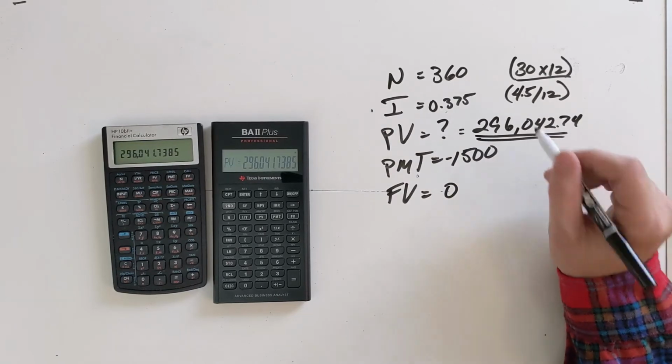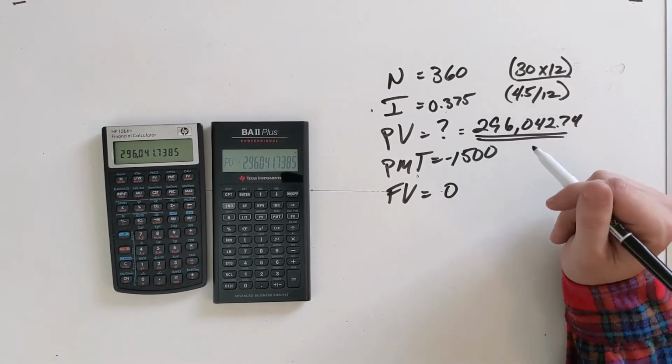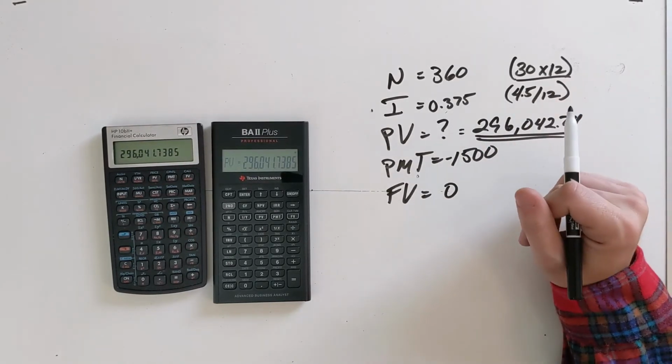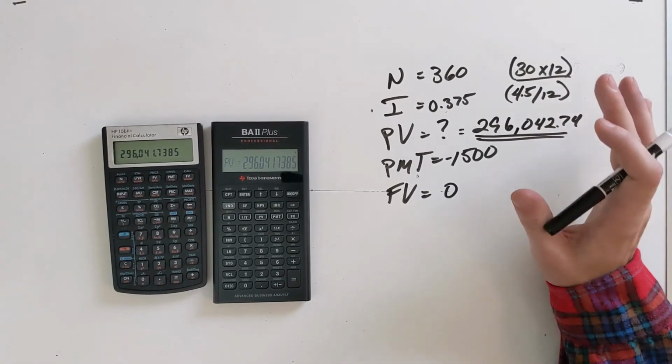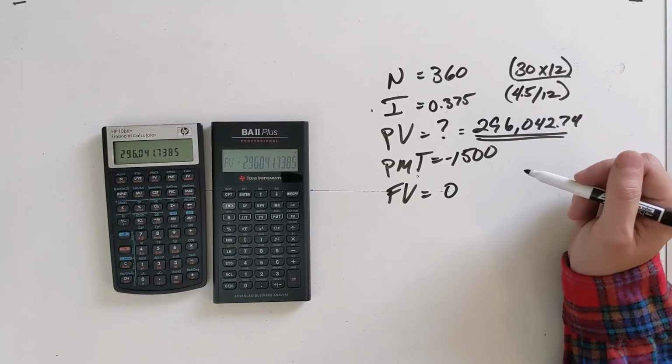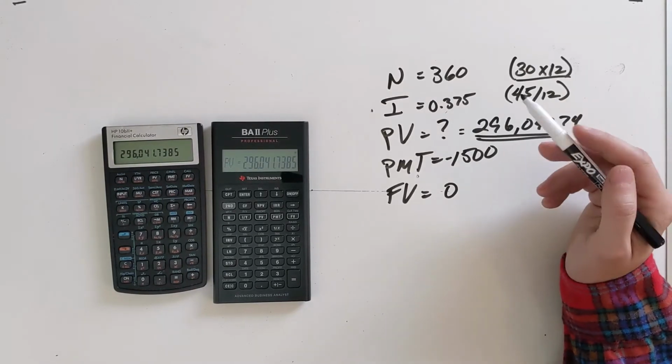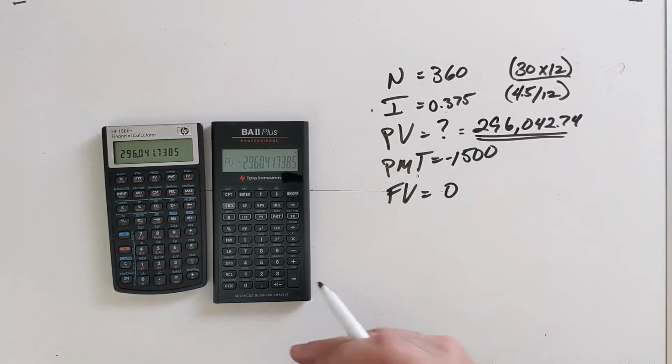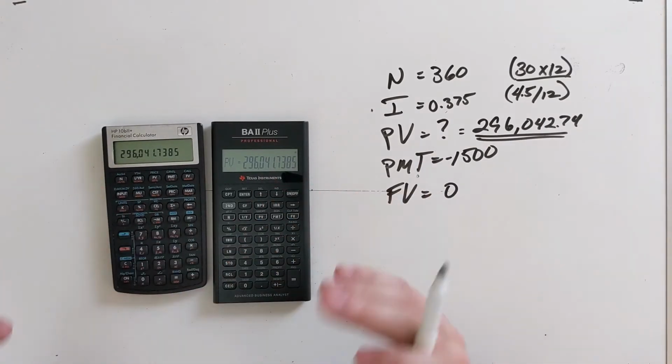If we wanted a $300,000 house, maybe we put in some down payment. We didn't work through it in that much detail. This is just looking at how you enter in the information, and we can solve for present value that way. What if we wanted to know something else? Let's solve for another letter, another key on our calculator.